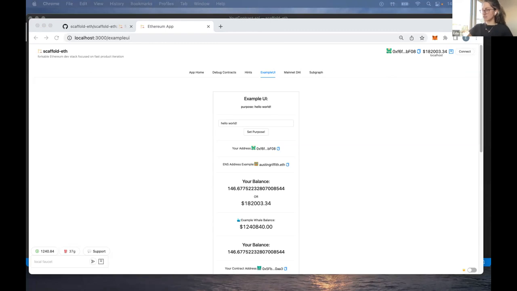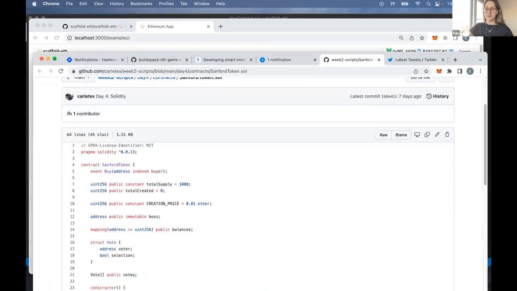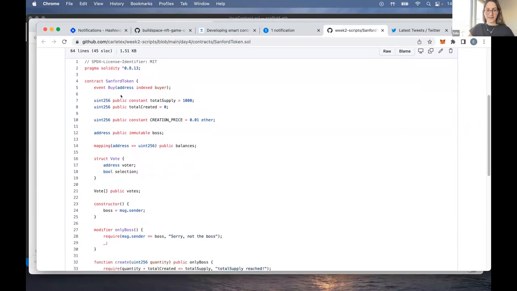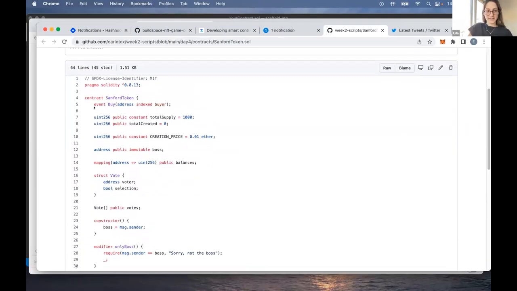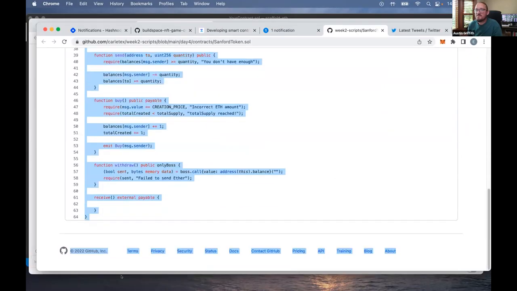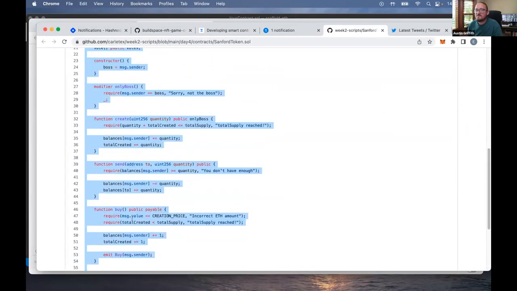Yeah, so that's one of the days' contracts, right? Not sure which day it was. It was here. I'll send it in chat. It's this one right here. Awesome. So just going to week 2, and I can actually pull this up over here as well, so you can see all the contract. I'm just gonna get the inside of it. Yep. We can just copy this.